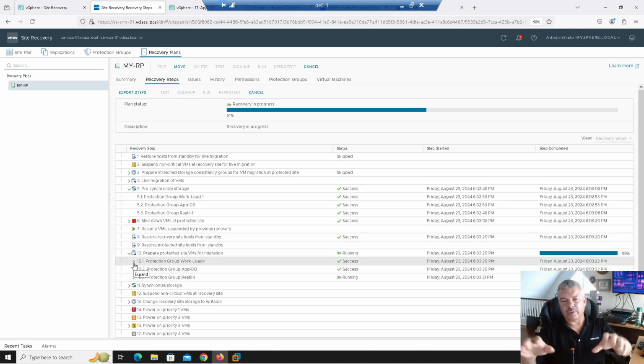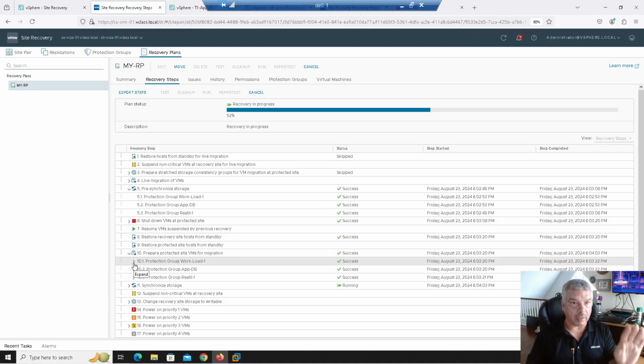Now, one of the things, while this is running, I'm kind of babbling on, the plan migration, I said it's going to shut down the VMs, synchronize storage, and then power them on at the other site. And that's what it's doing, right? There's an exception to that. Again, if you watch the very first video, What Is Site Recovery Manager, I talked about stretched storage. Depending on your environment, and if you've got deep pockets, your protected site and recovery site might actually have stretched storage between them, which is read-writable at both locations.